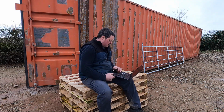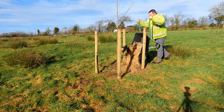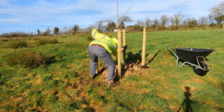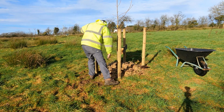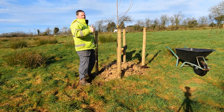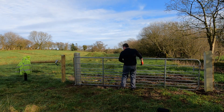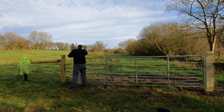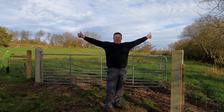Right, here we go. The horse chestnut tree that you seen in an earlier video, I didn't get it finished. I planted it and got it all squared up. I put sawdust around it, and I left around the base of the tree a low spot to make it look pretty. I've got the gate fitted finally with the bolts that was required. And it works.